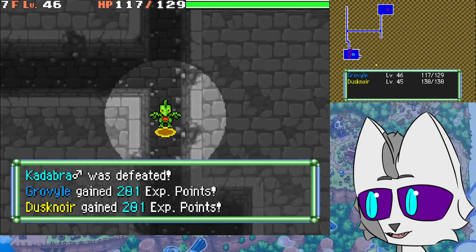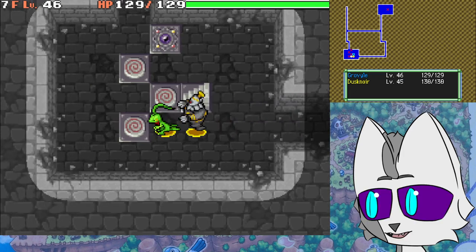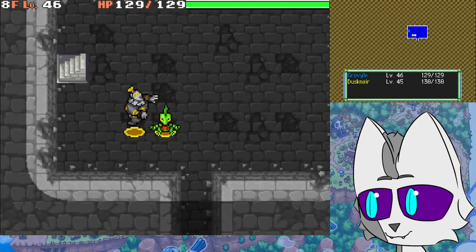What the fuck? Why were there so many traps back to back like that? What? And three of the same type? At least you didn't fall down a hole. Exactly, but I'm just like, what the fuck? What's that? Yeah, four traps.